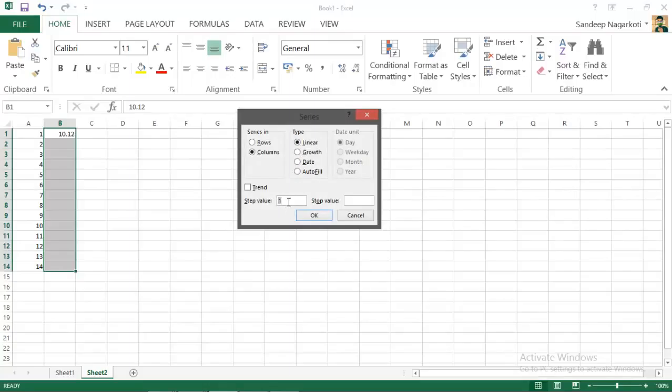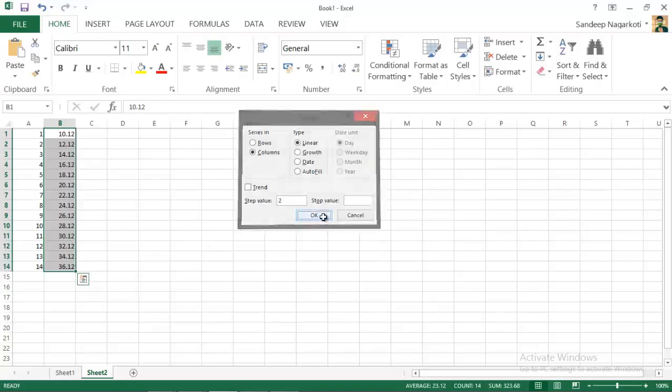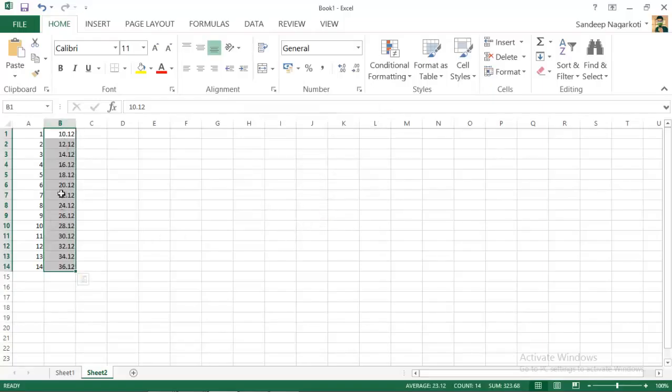Now change the step value to 2. OK. Now the Excel has already written the data by incrementing the initial value by 2.